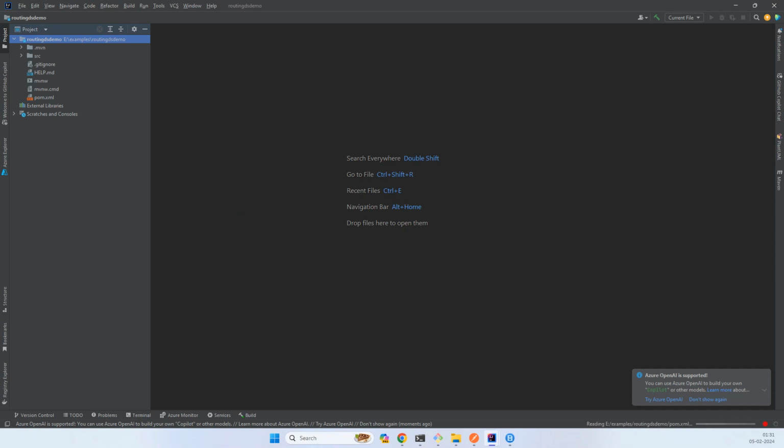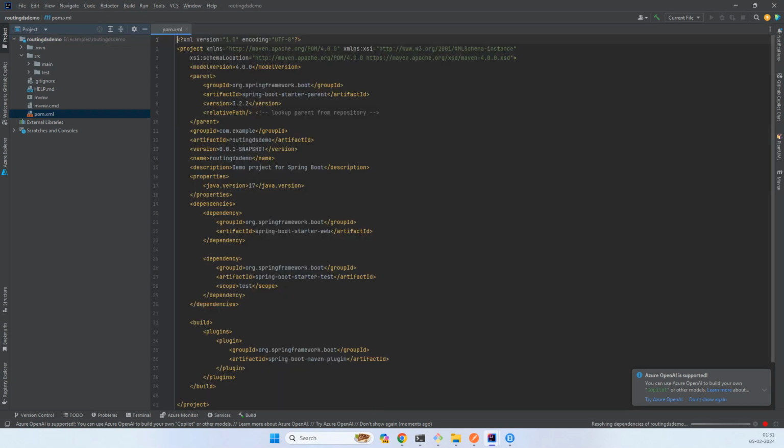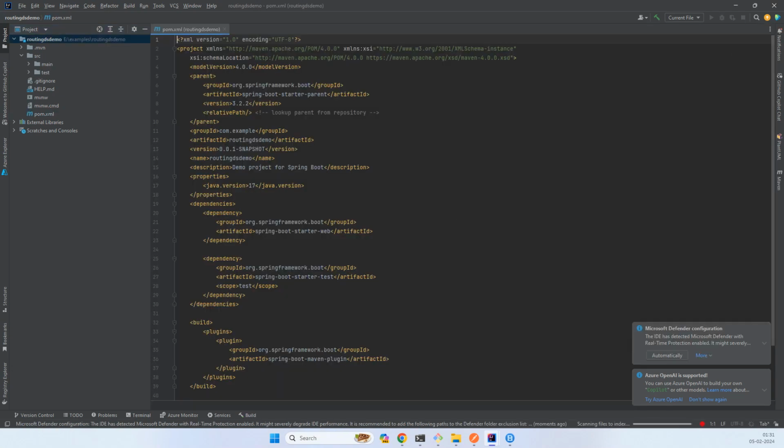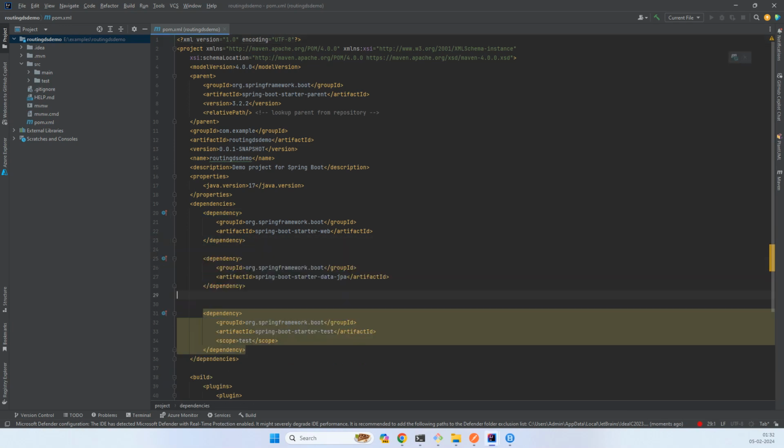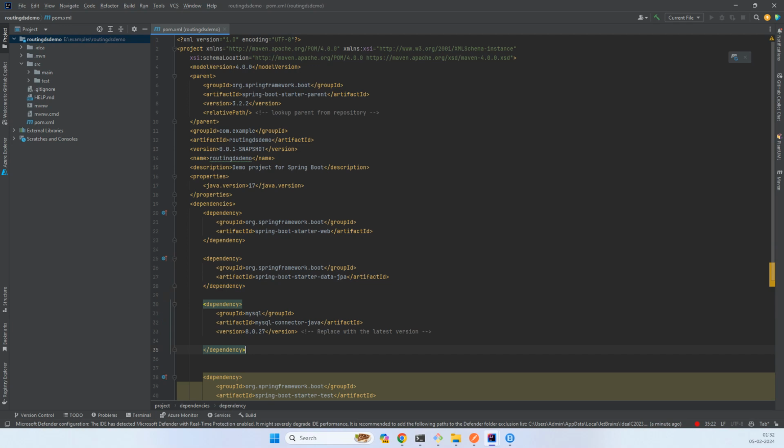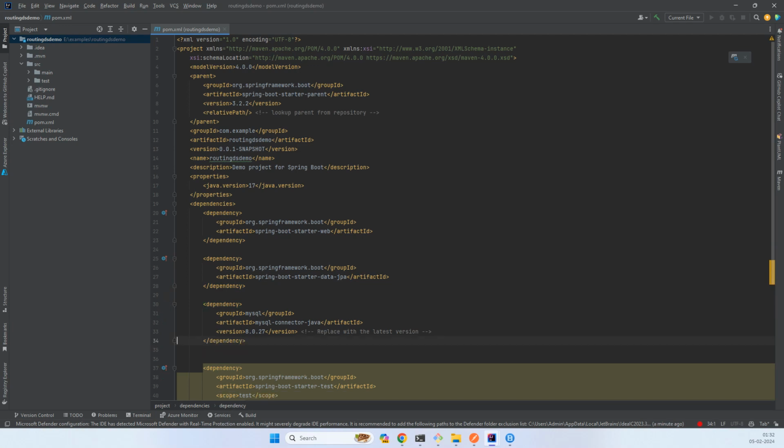and here we go. So now, first of all, we'll also add libraries for both MySQL as well as PostgreSQL. So first of all, let's add the JPA library, and then the MySQL connector, and then the Postgres library here.